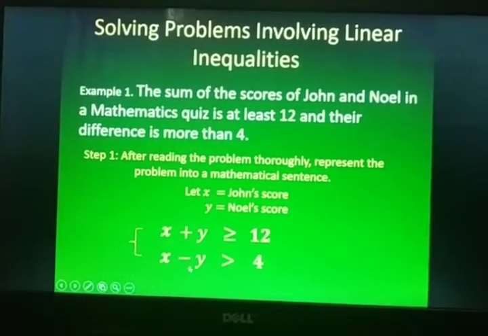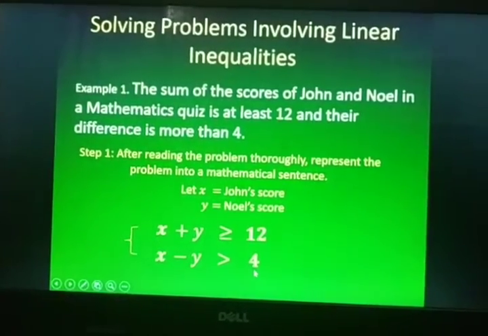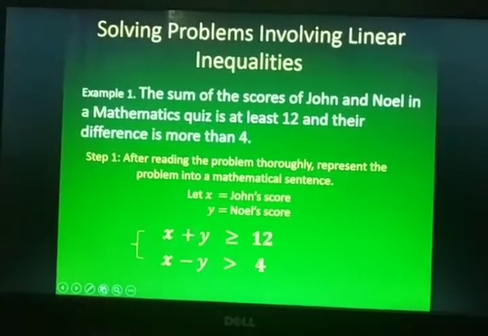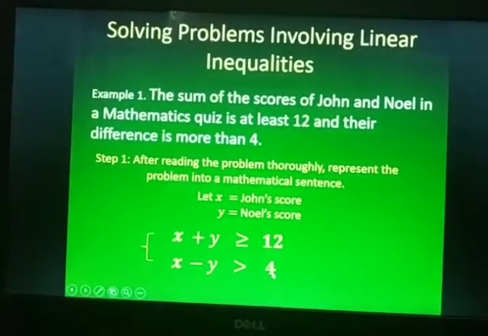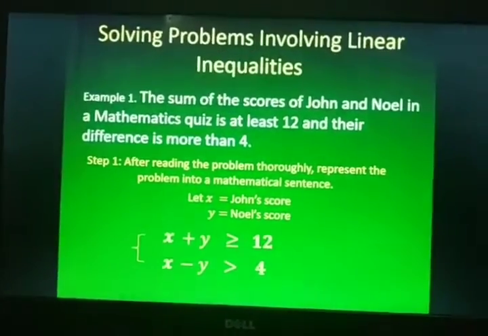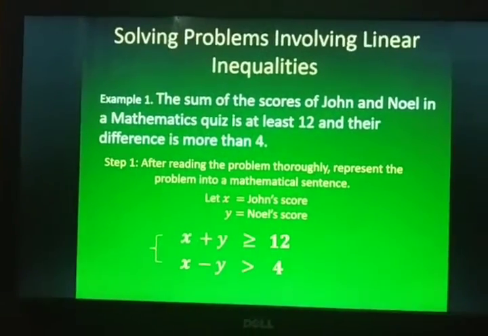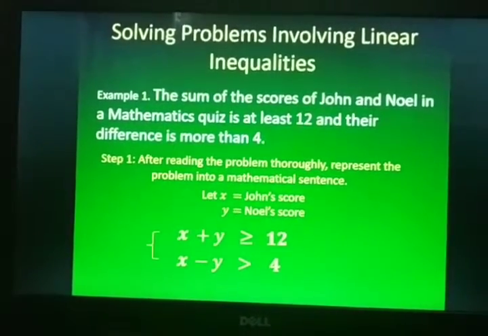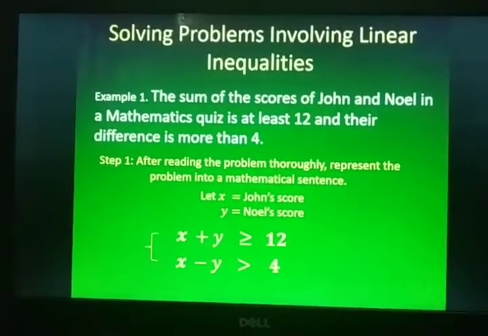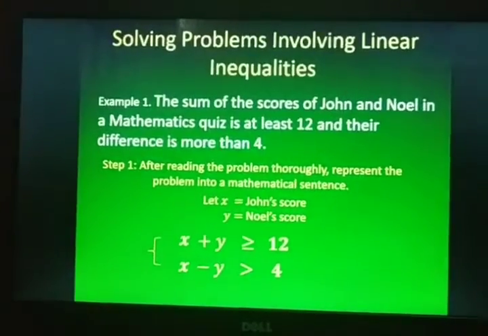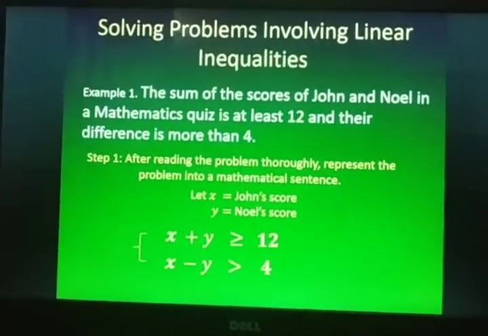Pero kung i-minus mo ang score nila nga duwa, labaw gid saya sang 4, which means not labaw sang 4, but greater than 4. That means 5. It will start with 5. Kung whole number lang klasa kay wala man score nga tunga guro, no, or 0.2, 0.1, ang whole number ta. So kung i-subtract mo scores nila, the difference is one of them is ahead by 5 and more. Okay.